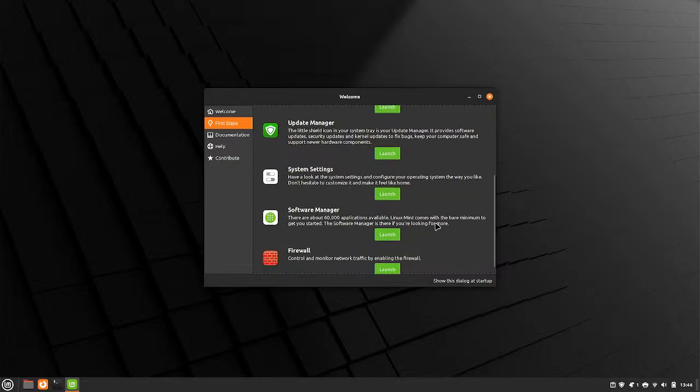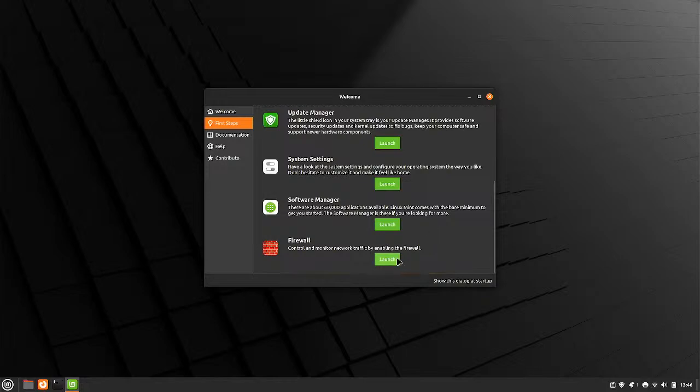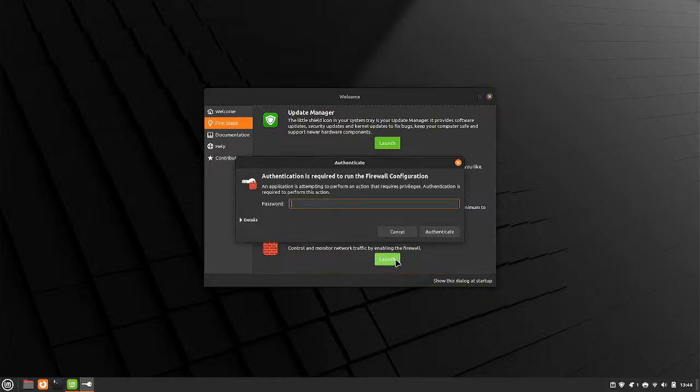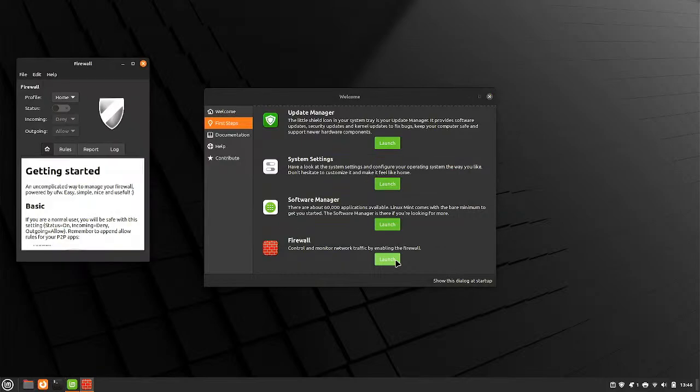Oh, yeah, you probably want to enable a firewall. To run the firewall you have to have root access. All you have to do is go over here and click to turn it on. If you have any programs you need to get stuff through, you can put in rules.